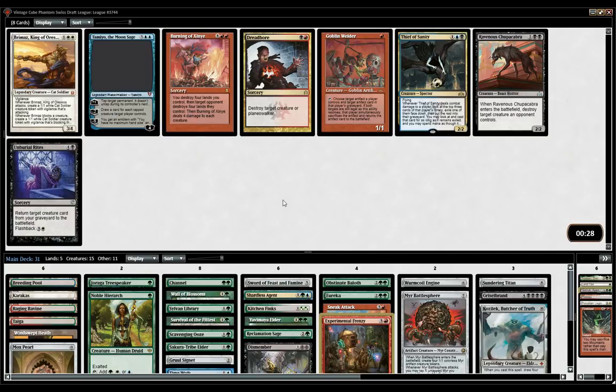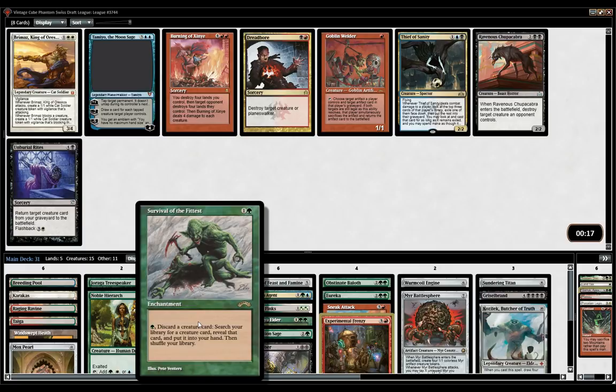Our good maybe friend. 2 blue. 2 blue's a lot for this deck. Not undoable, but a lot. Can I read the text on Survival of the Fittest real quick? Discard a creature, search for a creature. Okay, I was making sure it said creature.